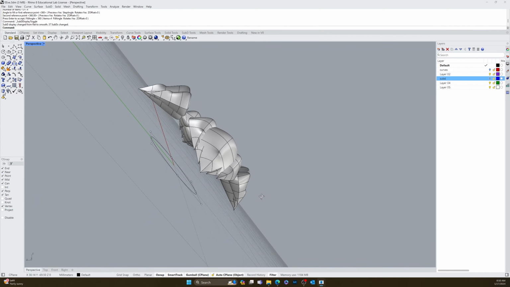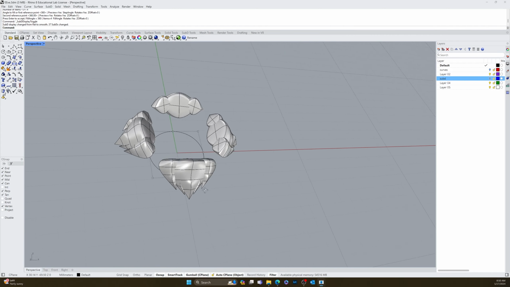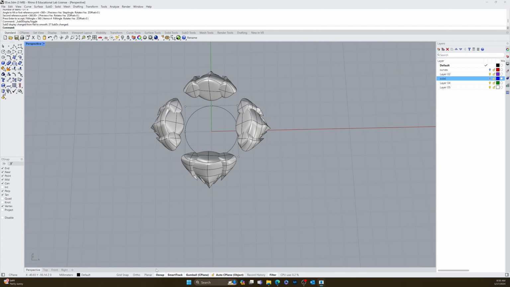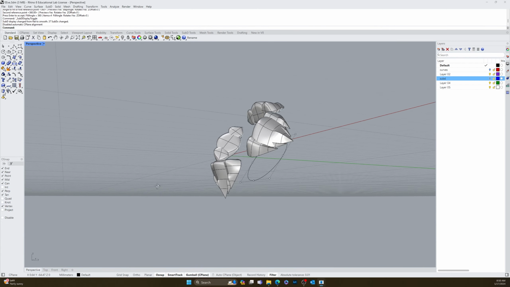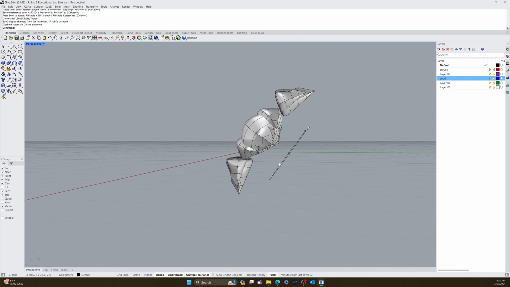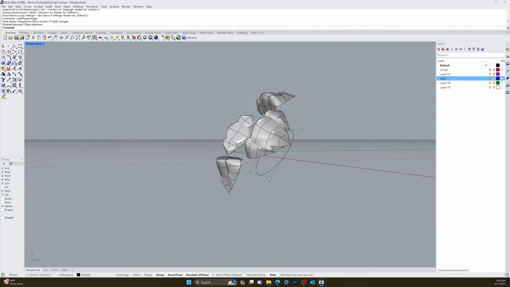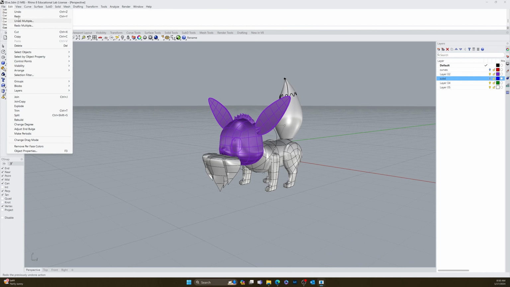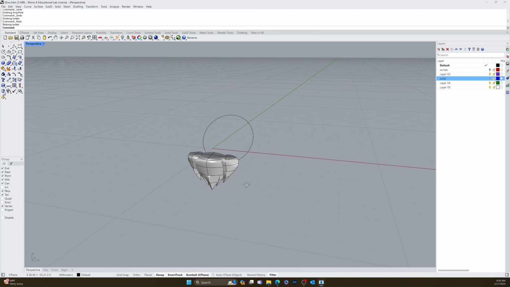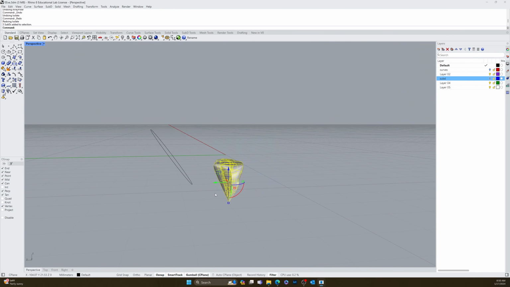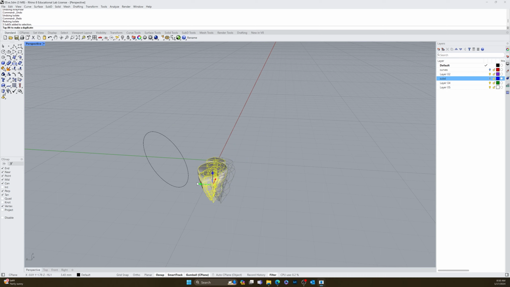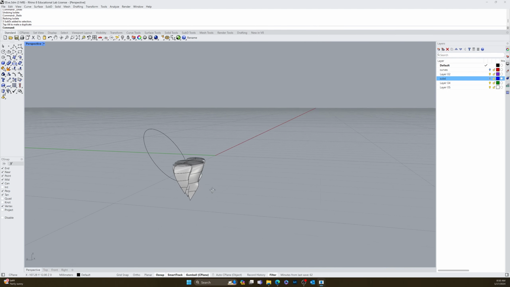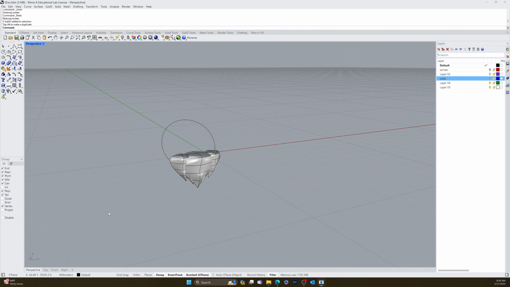Okay, so that now gives us 4 of them around a circle. Let's go ahead and turn off auto C-plane. Okay. Actually, let's do it again, but oops. Edit, redo, hide. Okay. Let's move this onto this circle and do it again. So move this to where it lines up on that circle. Probably be better. Okay, so let's do that again.